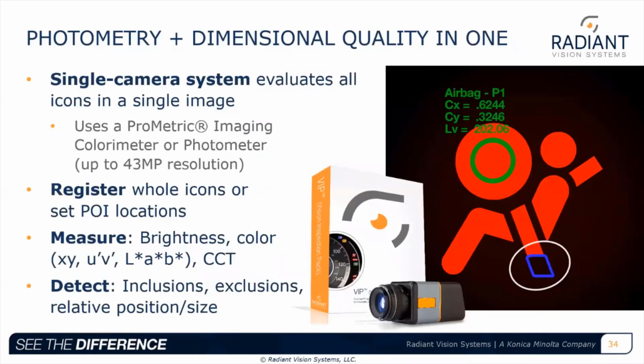Okay, so what Radiant's really offering to our customer base is the following, right? A single camera platform with various resolutions based on application needs, the ease of registration for flexible and complex applications against the DUT, providing absolute photometric analysis for light, color, and all aspects, of course, derived of them. And then finally, the added value for defect detection for inclusions, exclusions, position, dimensionality, and much more.